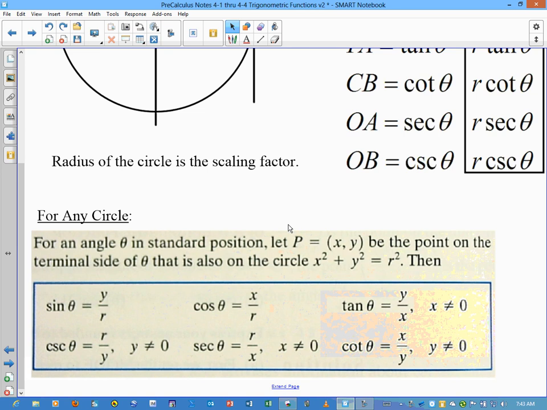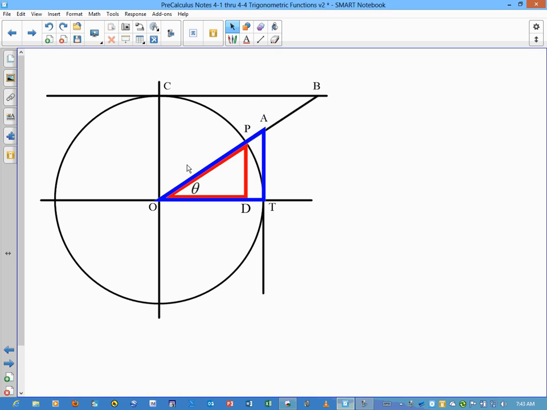All right, now let's look at some identities. We're going to start with the reciprocal identities. And for the reciprocal identities, we're going to take the same diagram that we've been working with, and I am going to use a unit circle. We're going to assume this is a unit circle. And I want to make special note of the triangle that was inside the circle, which we call the reference triangle. And then also this triangle we can make with OAT.